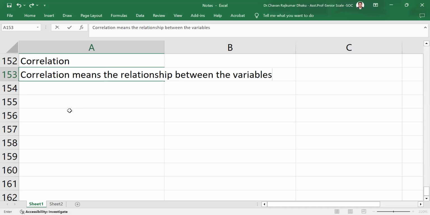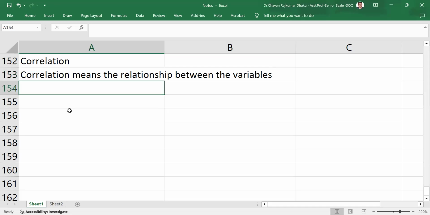It doesn't only talk about the relationship, it also talks about the strength of the relationship. We look at whether the relationship is positive or negative, and that is decided based on our variables, right?